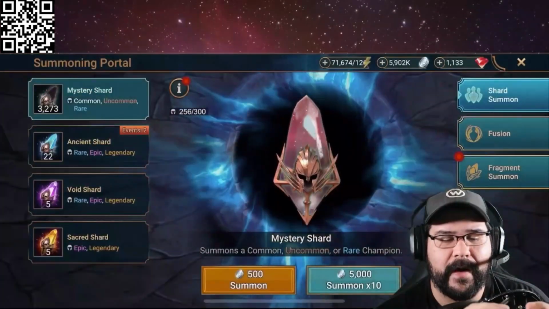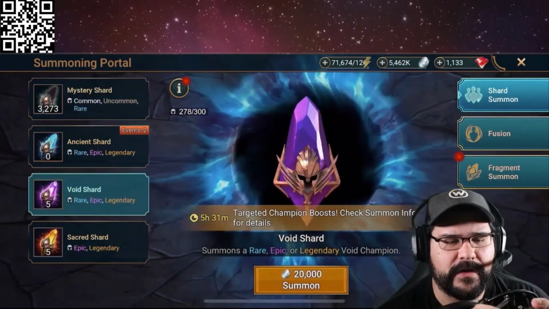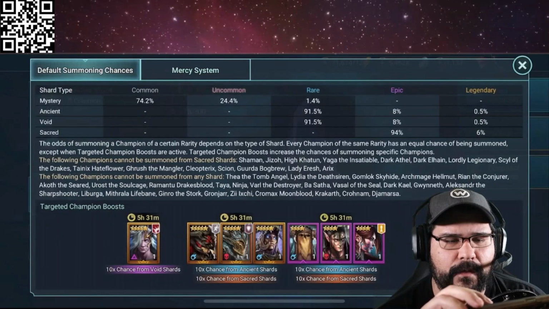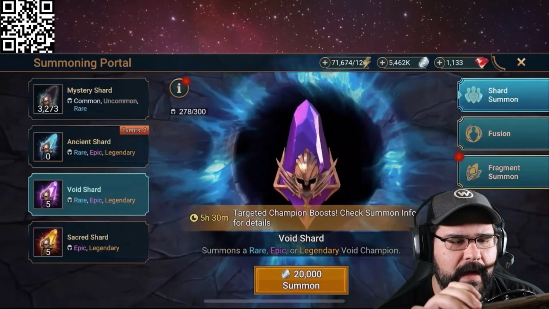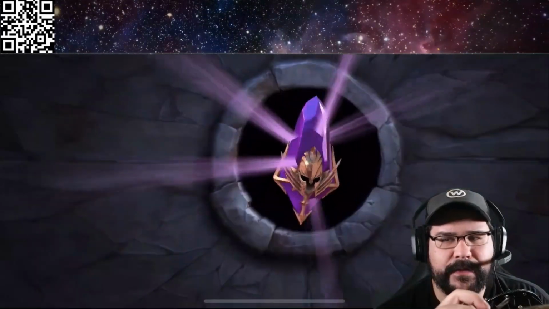I've got the portal here. I'm gonna do a bunch of summons with you guys really quick. These are the void shards. So again, we get extra epic when you're opening up the void shards. You actually get a whole lot better chances of getting a legendary. So let's see what we get on this one here.